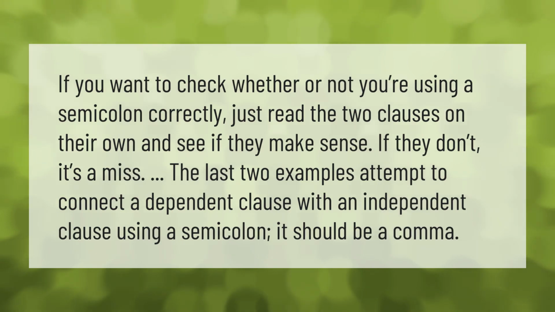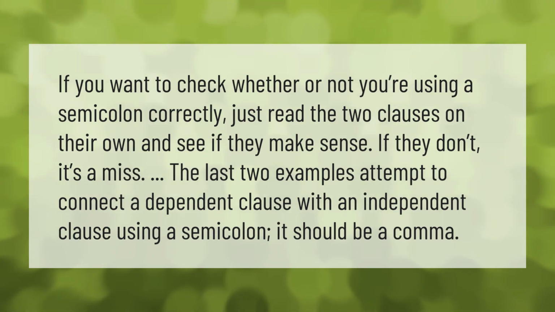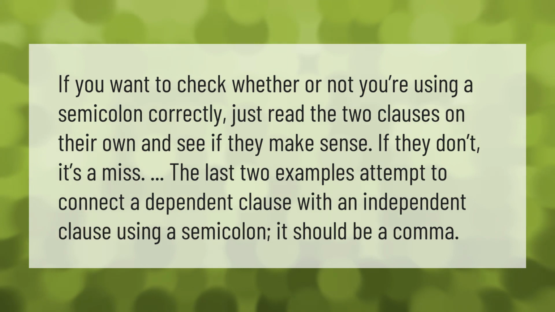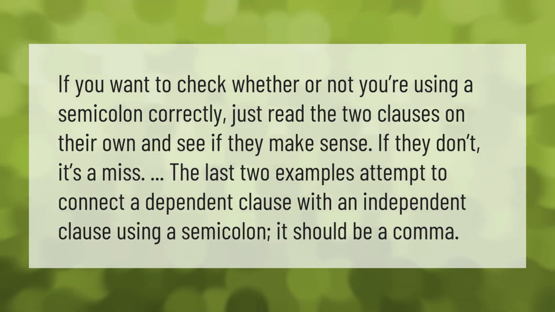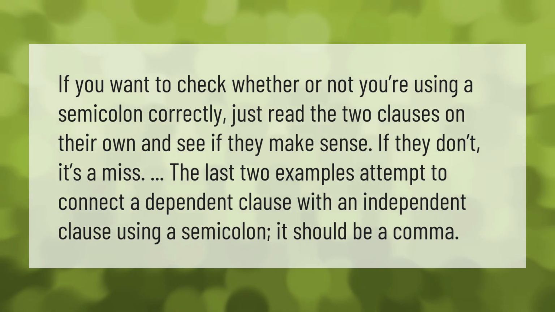If you want to check whether or not you're using a semicolon correctly, just read the two clauses on their own and see if they make sense. If they don't, it's a miss. The last two examples attempt to connect a dependent clause with an independent clause using a semicolon. It should be a comma.